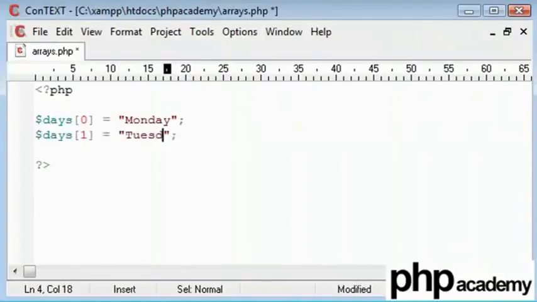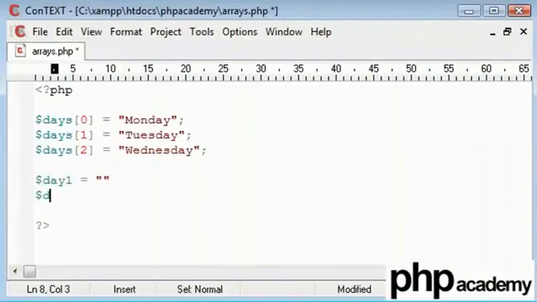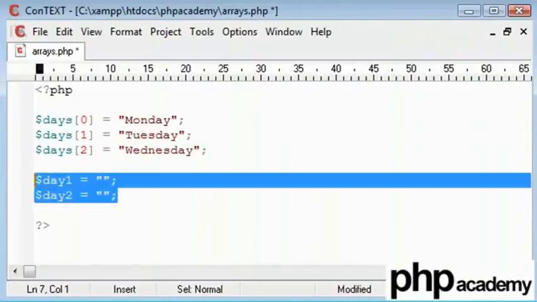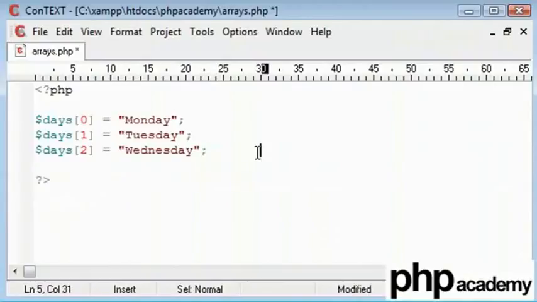Now you may think, what's the point of this? I mean, what I'm doing here essentially is creating what I said earlier would be a bit of a hassle. I could say day 1 equals, and day 2 equals, and you could do it like that. However, what we are still doing here is putting into an array.